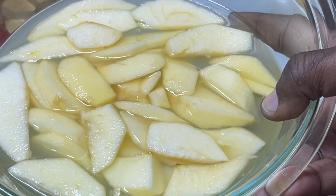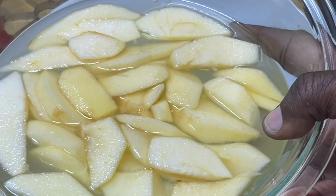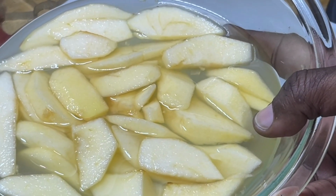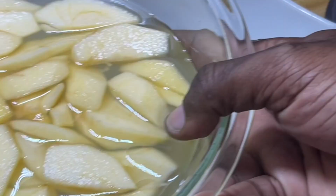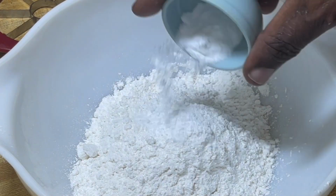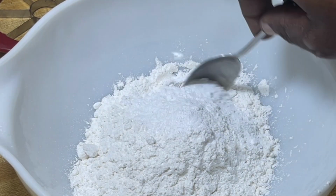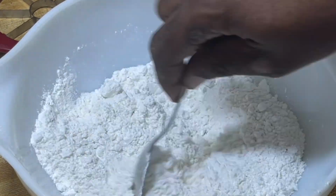So I have here 3 medium apples. I'm using Pink Lady. You can use whatever kind of apples you desire. And I soak them with water and lime juice. In a bowl, I have 1.5 cups of cake flour, 1.5 teaspoons of baking powder, along with 1/4 teaspoon of salt. Whisk it together and set aside.